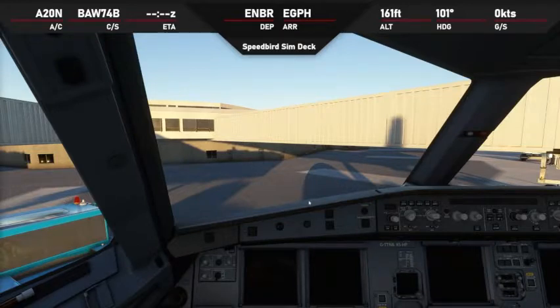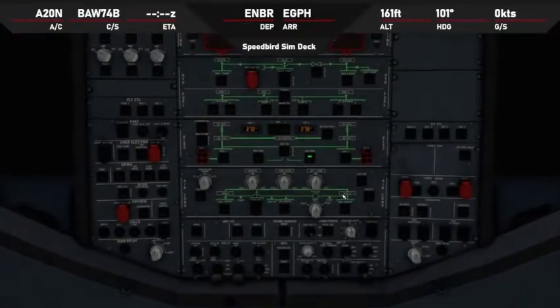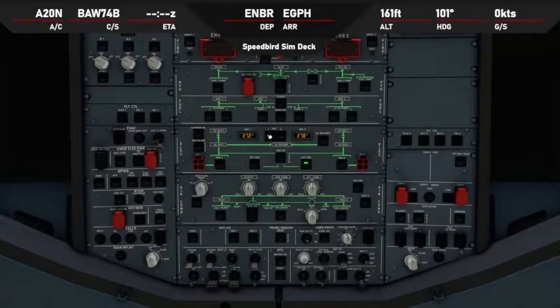So here we go. First things first, let's get the aircraft turned on. And the way we do that is head up to the panel up here, battery 1, give it a click, battery 2, wait for the dings. There we go. And now we can turn on the external power, which is here. Let's turn on the APU ready because we're going to need it. Start the engines, give it 3. Let's kick the APU on.